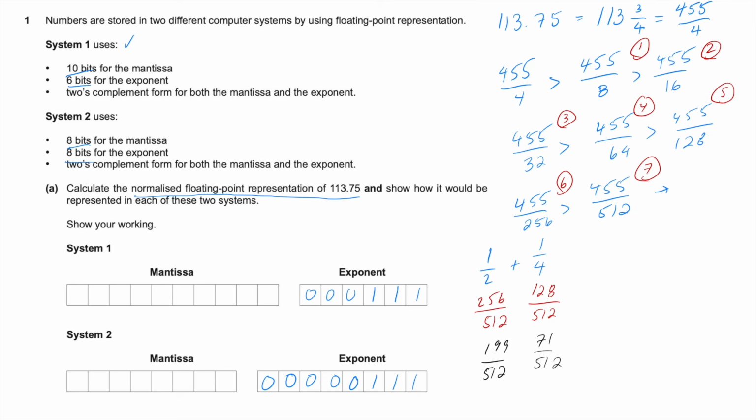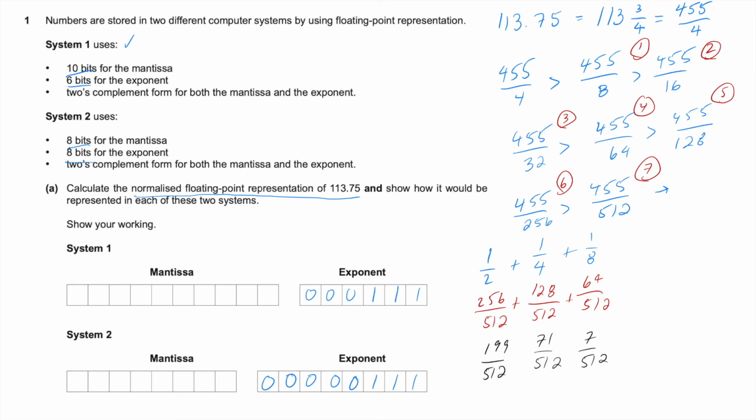Now next, let's see, we have 1/8. 1/8 is going to be 64 over 512. So we can go ahead and do 1/8, 64 over 512. And remember, these all need to add up to 455 over 512. And so if we have 64 over 512, we still have 7 over 512 that we need to account for.